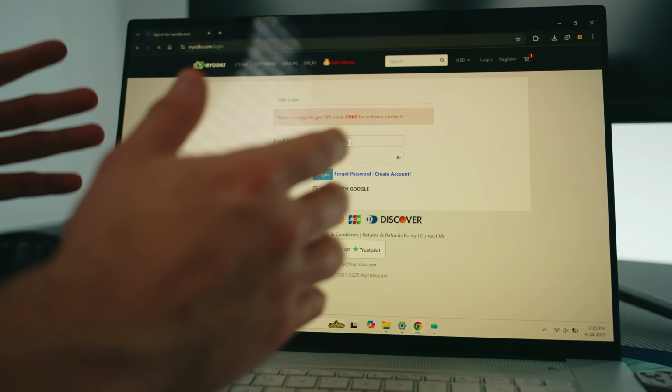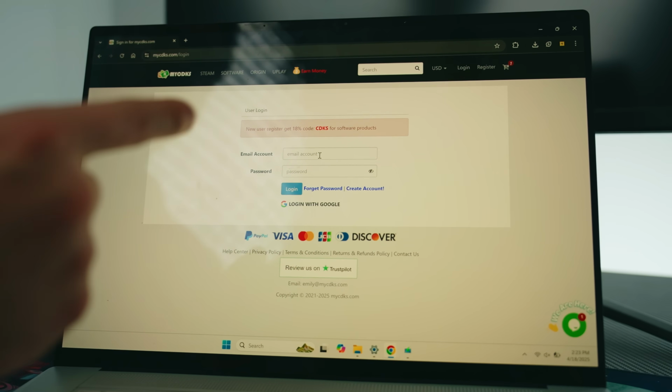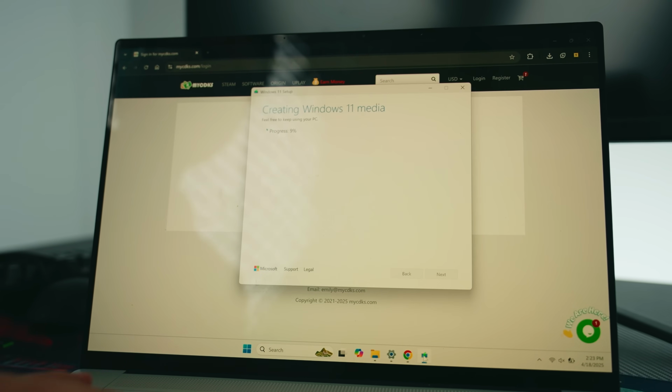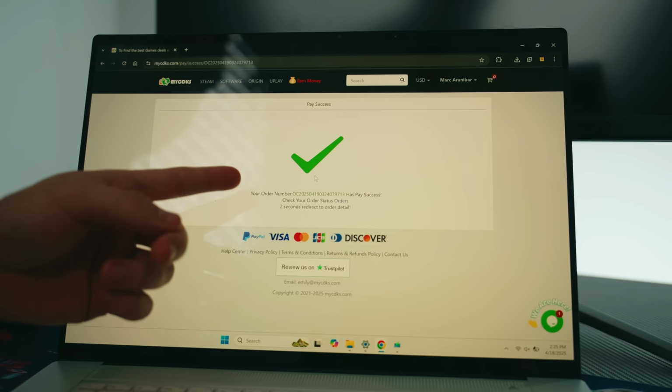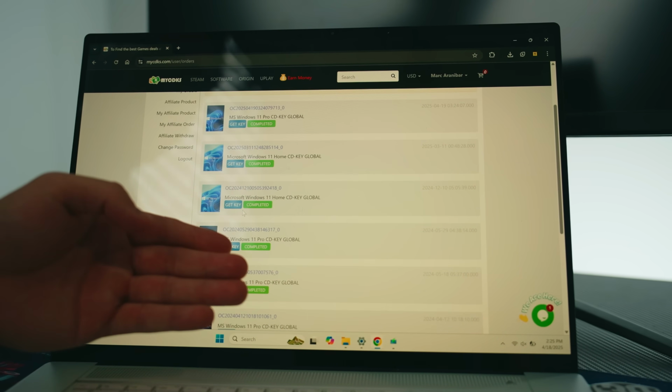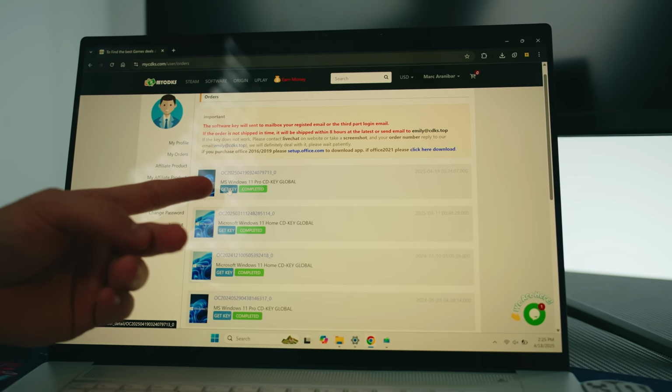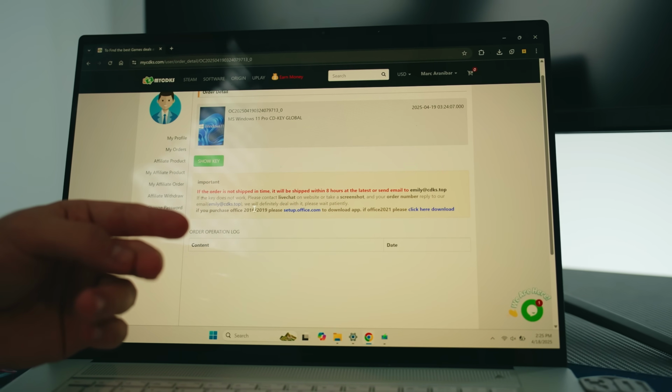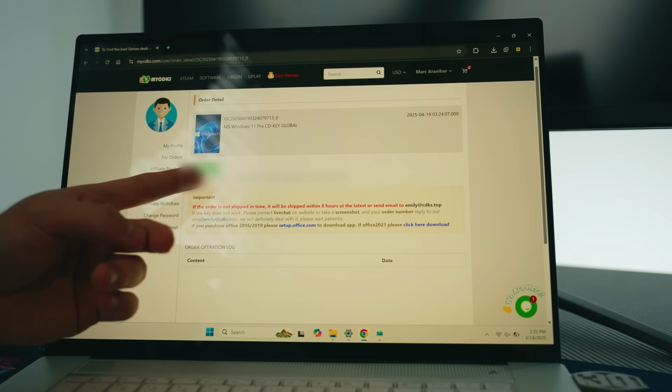Now we'll go ahead, log into our account, process the order, and I'll catch up with you guys when this finishes. But let's see, how's this doing? It's getting there. So we just purchased it. We did our thing through PayPal, and as you can see, I've purchased multiple keys before, but let's go ahead and get the key from here. Click get key. There's show key, there's our key.